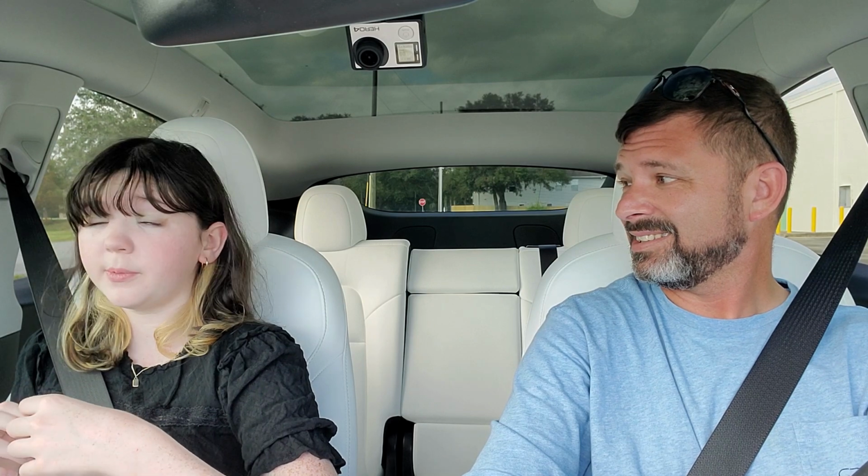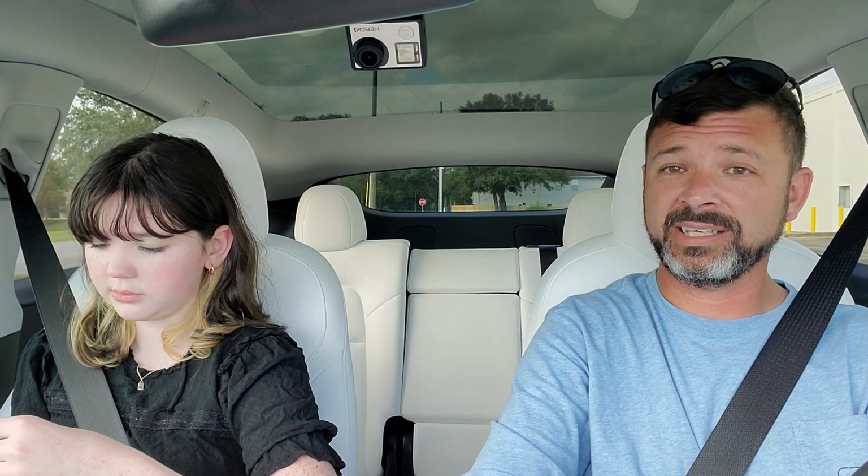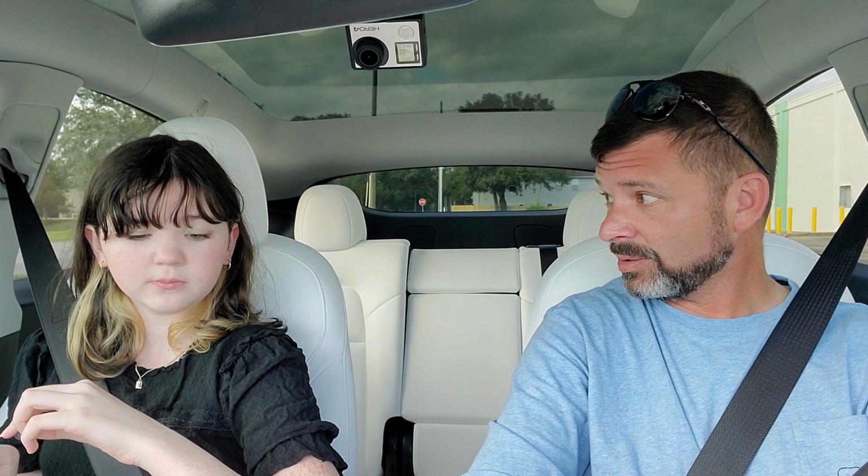No, and then, I thought the Suburban seats were more comfortable. Yeah, the Suburban did have a little bit softer seats, but still not like this. Yeah, this is way softer. It's got what you call the vegan leather. It's not a true leather, but it's a vegan leather. Good leather. That's good.